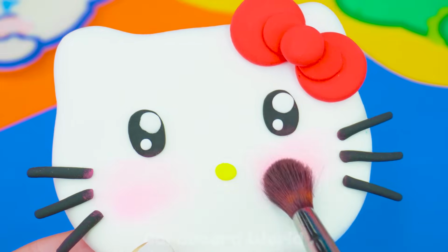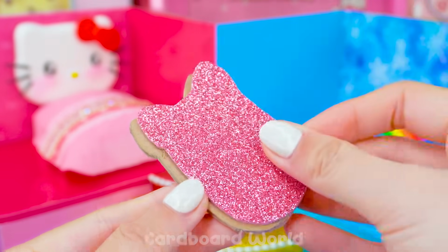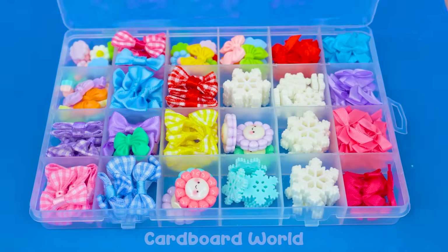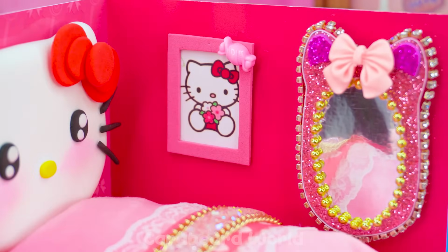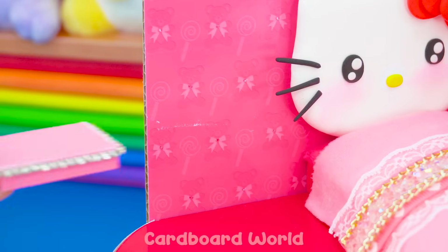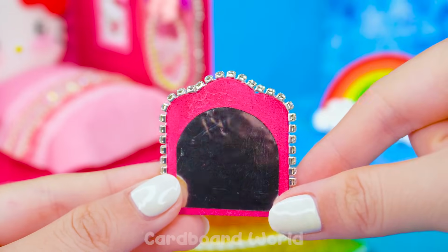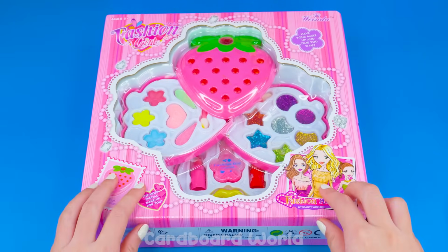Lovely. With colored paper. Assemble the pieces. Decorate the room with some pictures. Put it here. Decorate it. Let's open it.